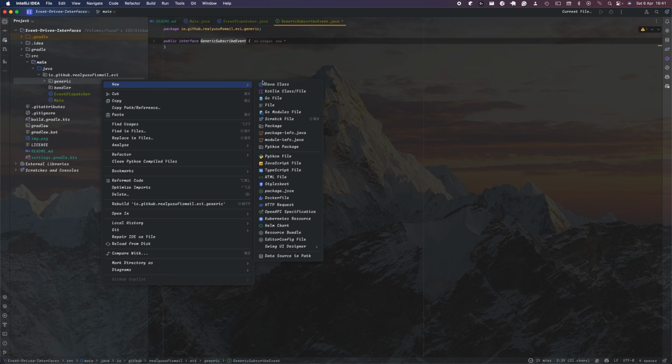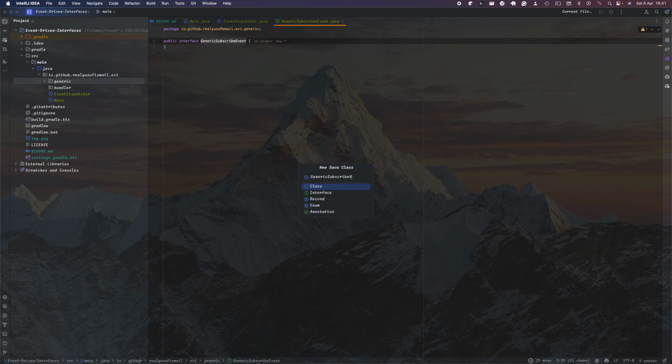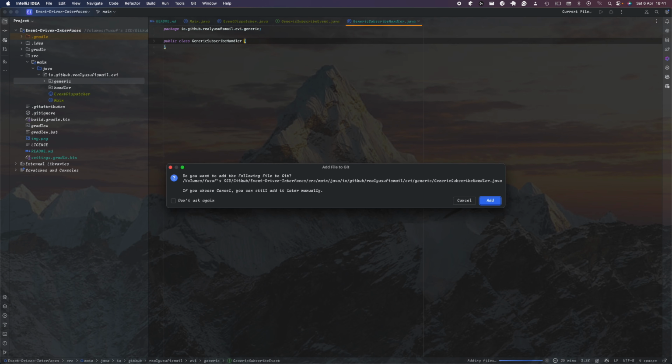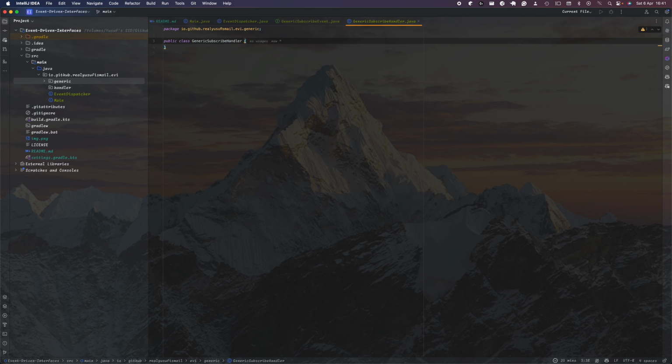So if you just go here and create another class, we're just going to call this Handler. The reason why we have this is that it's particularly useful in scenarios where the specifics of the subscription events don't affect the system, and instead all subscription events can be treated in the same manner.